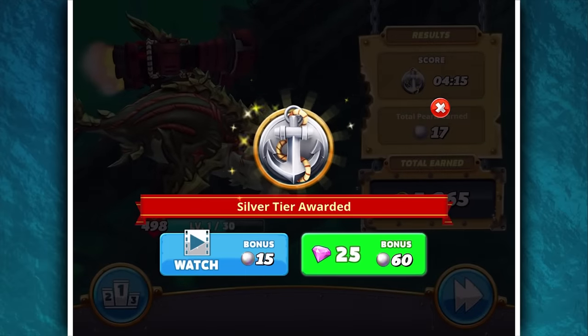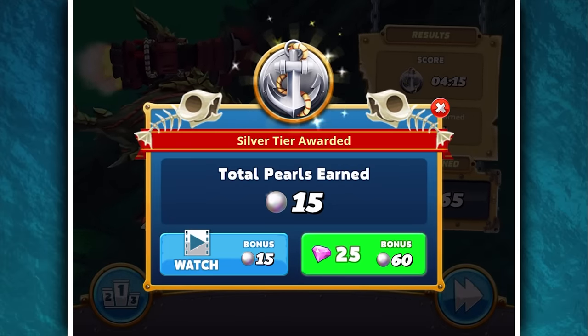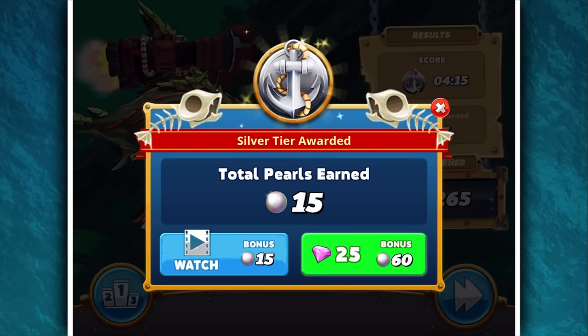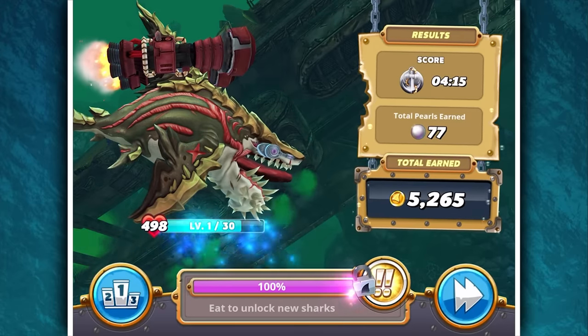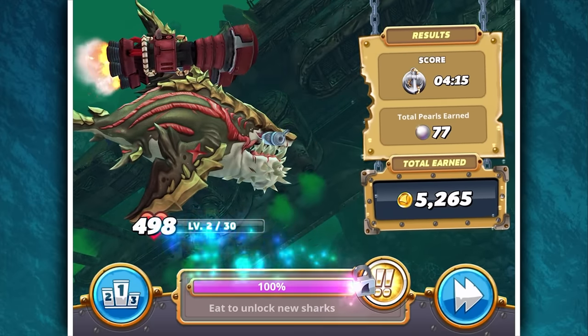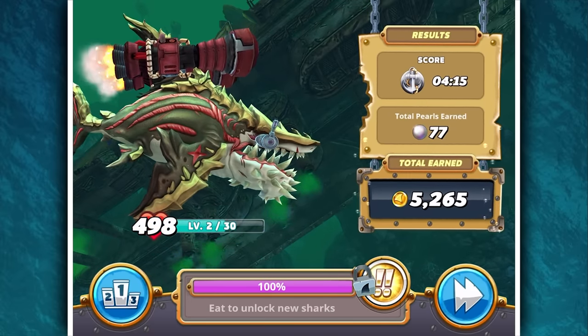But we got 43 silver award as well as 15 pearls. So we could watch a movie or we can trade 25 gems for pearls. So I'm going to do that. Sod it. Give me more pearls. So we got 77 that time. Oh, and also you get to level up your shark, increasing its health and its size.